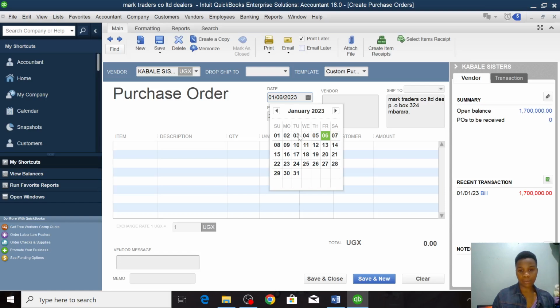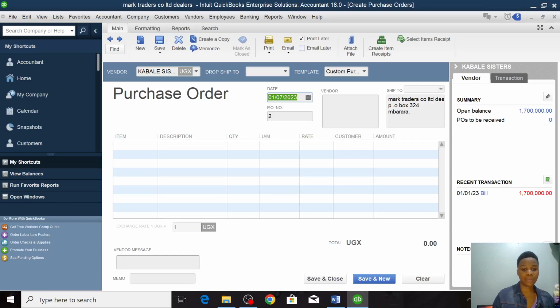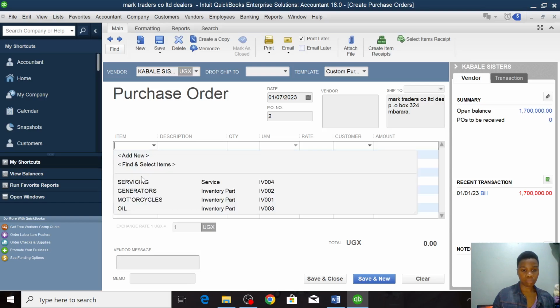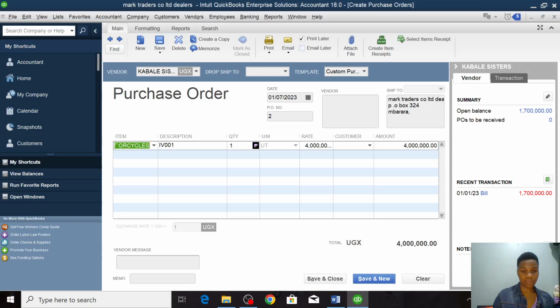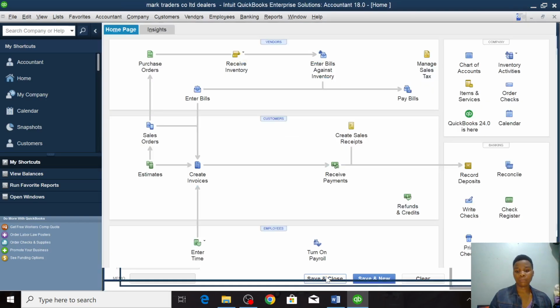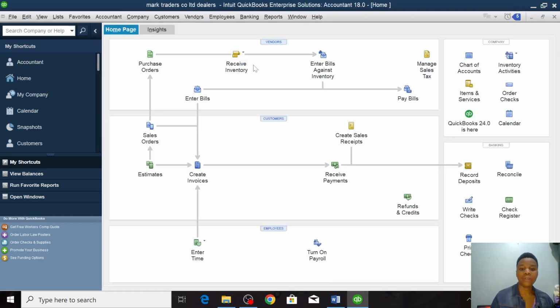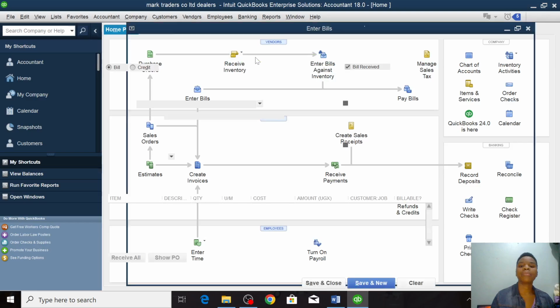It was 7th Jan 2023, bought motorcycles, quantity were 8. Save and close. So I receive inventory with a bill.